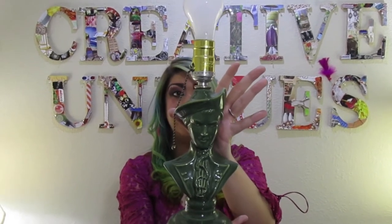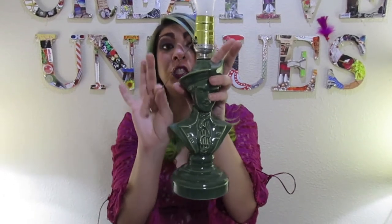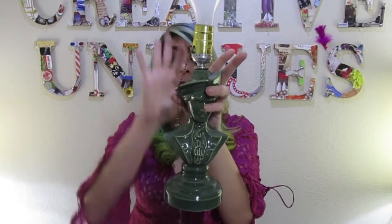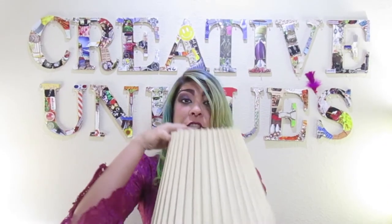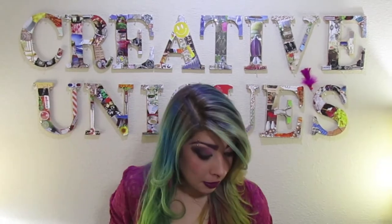Next up is a lamp — check this out. This is a mid-century modern bust with that beautiful olive green, maybe even the tone of army green, and it even has the draw switch. Always check to make sure it's not stuck and you don't have to do extra work — this one worked great. You can sell this without the shade for anywhere between $45 and $65. This one came with a shade, but I don't believe it's the original; I would put a fiberglass shade on it. Fiberglass shades can run anywhere between $50 and up. Also don't forget finials — the little topper to your lamps — you can sell those individually from anywhere between $7 all the way up to $80 just for a finial. Vintage finials, any kind of finial, keep that in mind. A finial is the very tip-top screw-on knob they put on top of lamps.